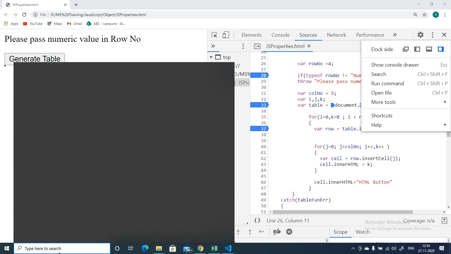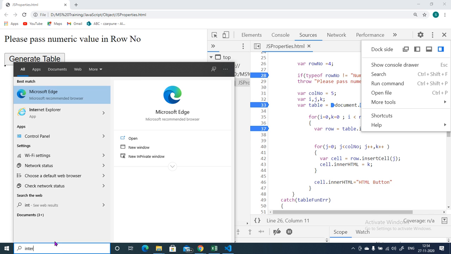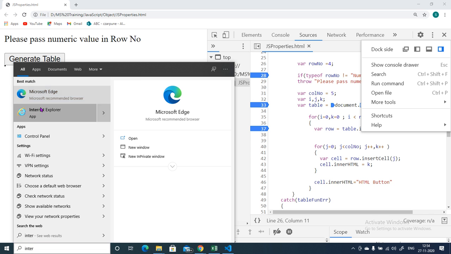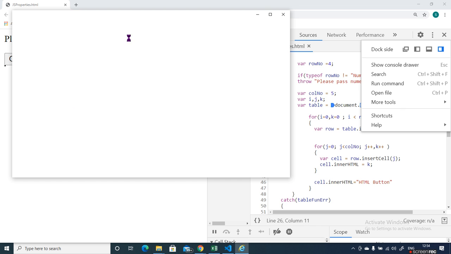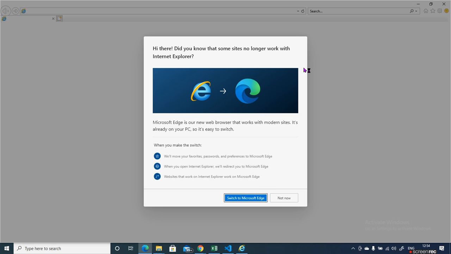If you have a different browser, such as Internet Explorer, how do you do that? Open Internet Explorer and press F12, and it will open.